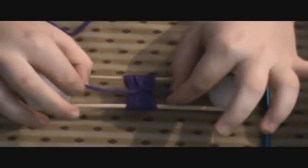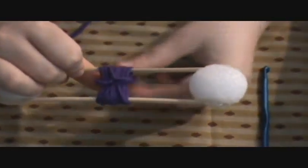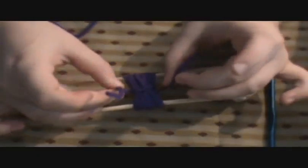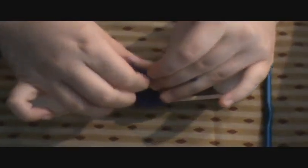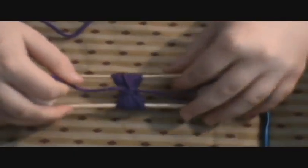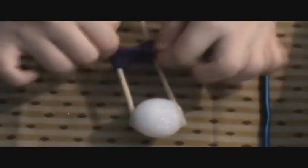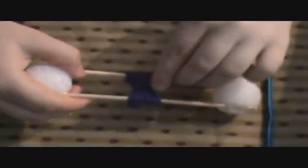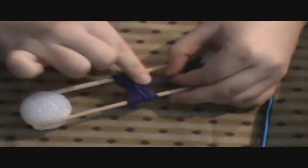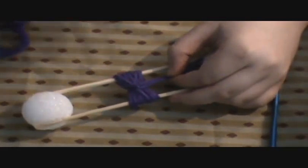I like to go over it twice to get it tight. So I'm going to put my string back through the loops and pull them out, back over the other side, to go around it. I'm going to tie it one more time — see, that gets it really tight now. Then I'm going to pull my string out of the way, because that's the string you're going to use to tie it into whatever you want to put it on.